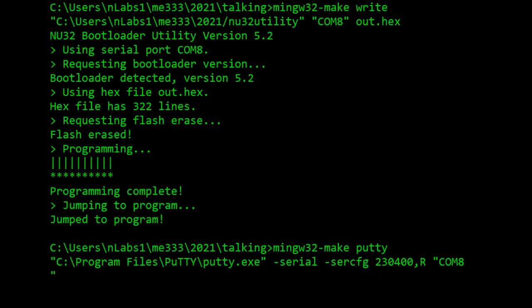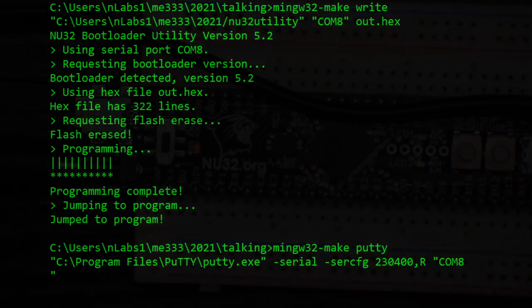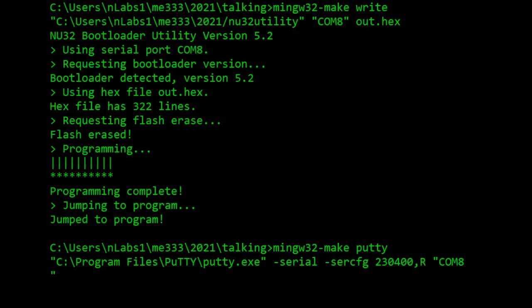Need a window capture. And we're going to be capturing PuTTY. So PuTTY looks like a terminal. But it's a terminal that doesn't show anything you type. It only shows anything that is sent back over the USB cable from, in this particular case, COM8.